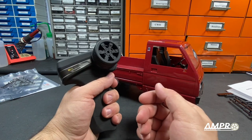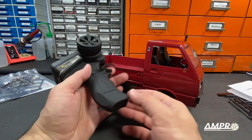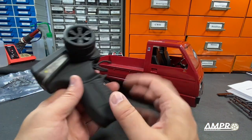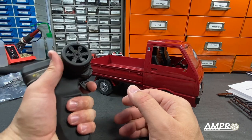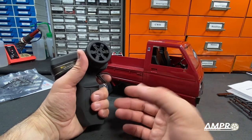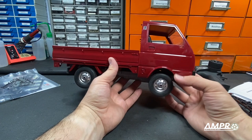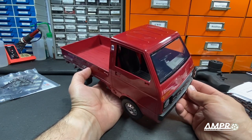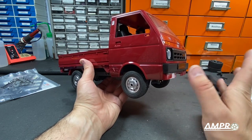The remote is very small, very basic, and feels outstanding. I really like these radios. Yeah, they have a bit of a cheap level to them, but they're still outstanding. They work really well and you can one-hand drive, and even with my gigantic hands, it's ultra comfortable. Looking at the vehicle, just magnificent. I really enjoy this color. I feel like had they gone with a brighter red, that it would have looked very cheap.